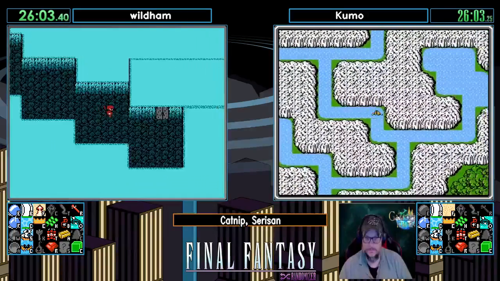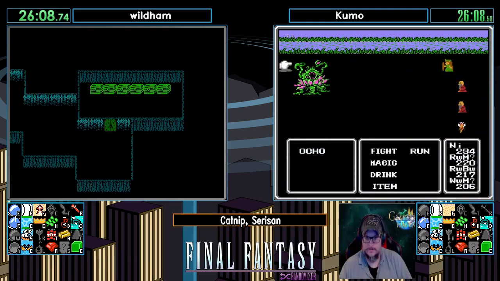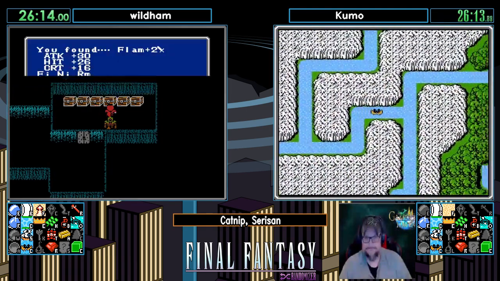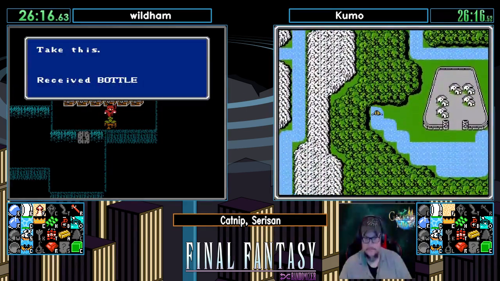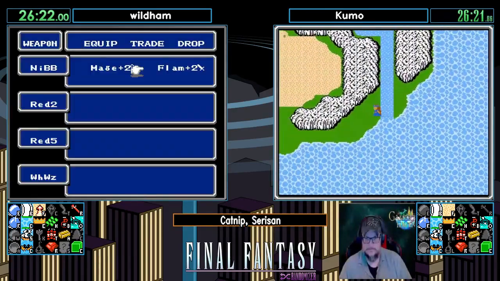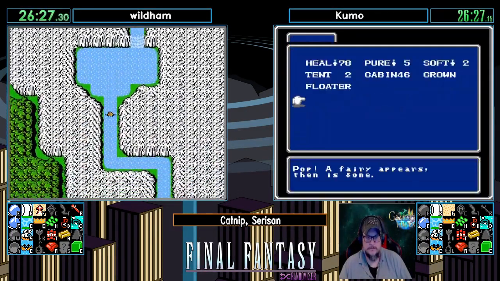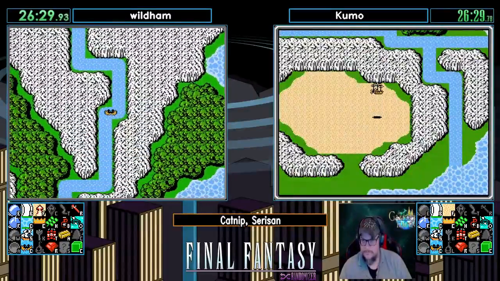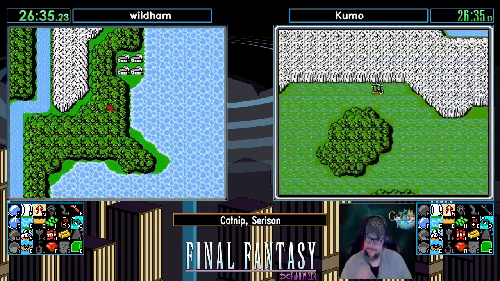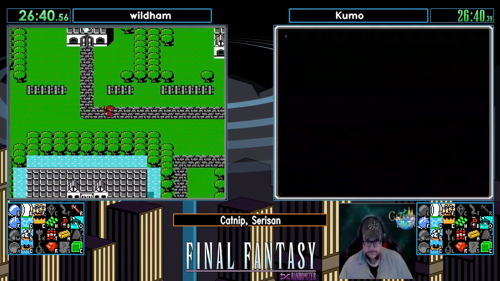Alright, so Wildham pulling up on the robot, finding some wizards on the spike tile, just gonna run from those. Is going to open these chests, which I like. These are good chests to open. Hey, yeah, it's the bottle. I don't hate it. Oh man, that. Okay. I mean, we had it. Yep. Whereas Kumo's figuring out life. Yeah. I think Kumo might have the money to buy that slab, and so he's going to double dip the Northern Continent.